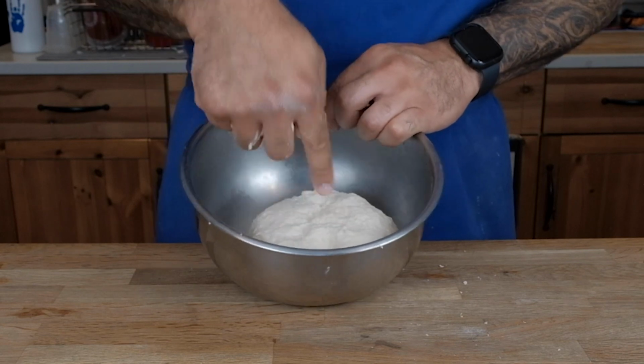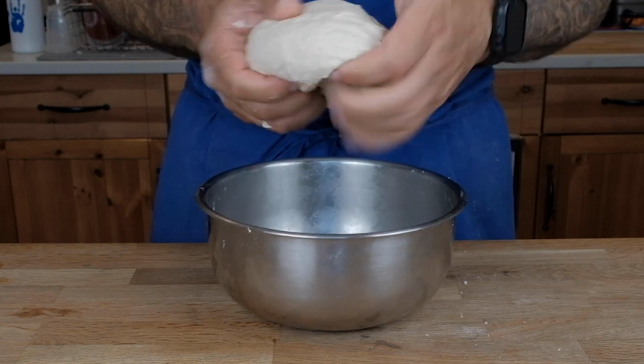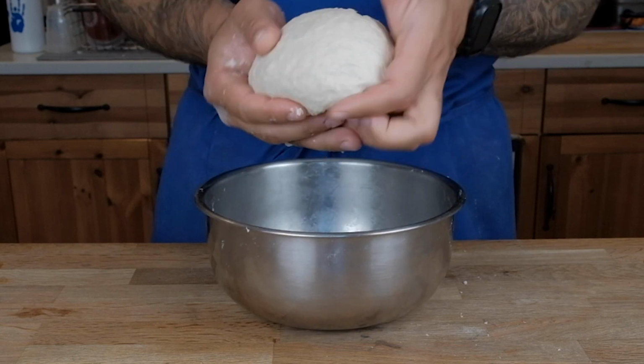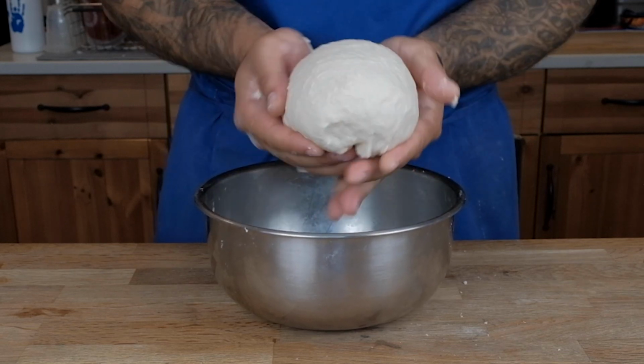It's pretty soft, it's warm. I don't know why I'm poking it. And just kind of fold it into itself and form a ball. And we're going to place it back in the bowl and throw a towel over it and let it rest for about 30 to 40 minutes, and then we'll come back to it.